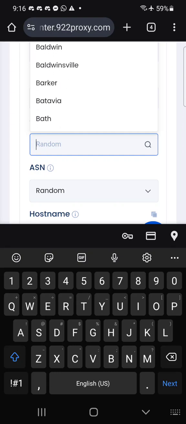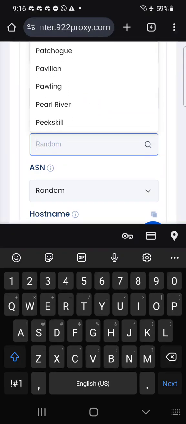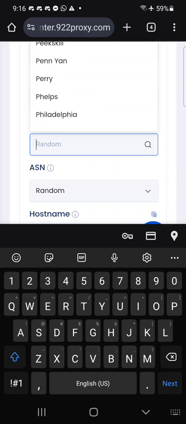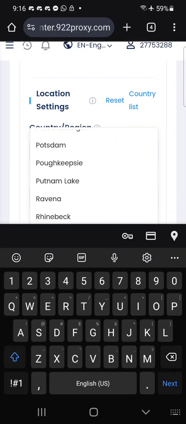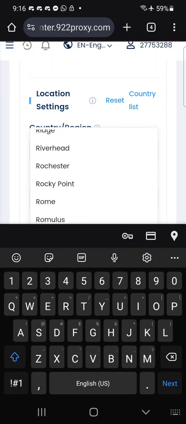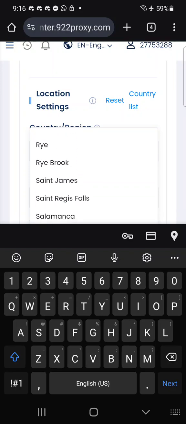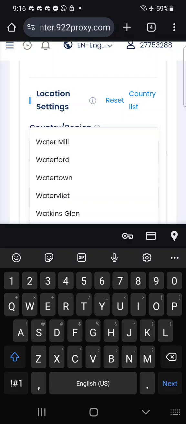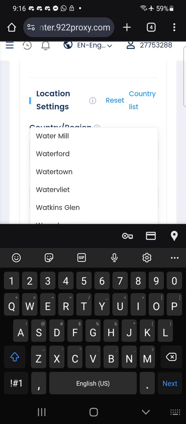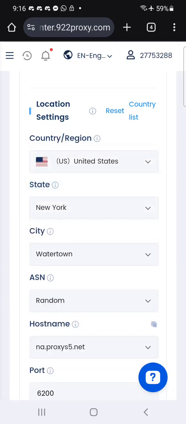I don't know much of this city's names, so let's just choose something familiar. I like something that is easy for you to type whenever they ask you a question, right? Let's say Watertown. So this is account 2 now.